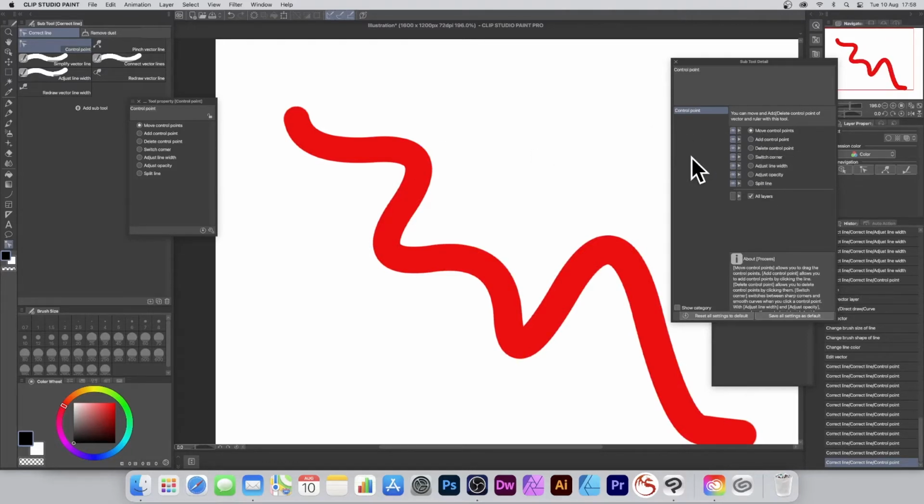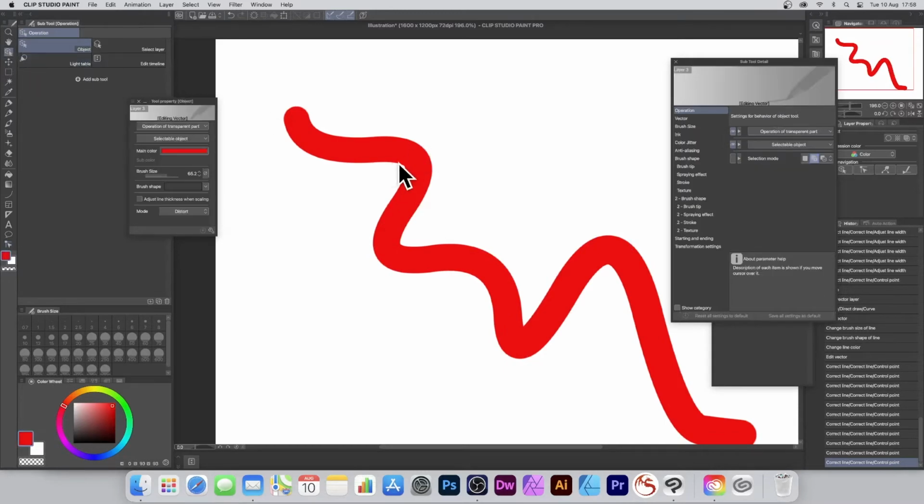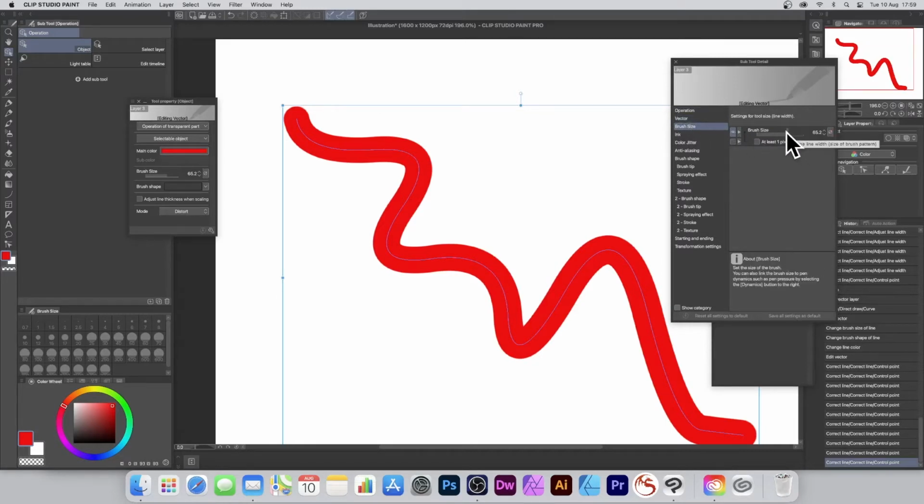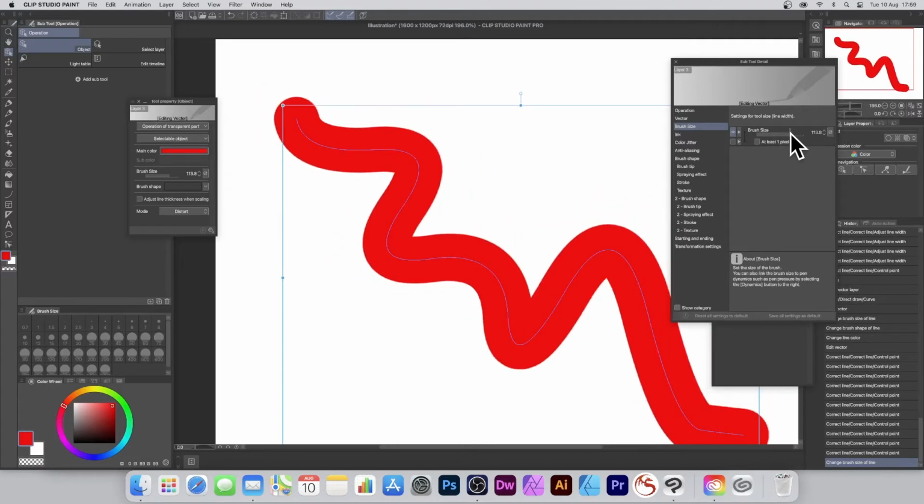What you can also do is you can change the brush. So again, go back to over here to the orientation, and with this selected now, I can go over here to the subtool detail. Lots of different names. Subtool detail, tool property, subtools. Yes. But what you can do, you can run through this. So you've got vector, obviously I've got the colour there, red already set, brush size. And I must admit, sometimes I can come to Clip Studio and I think, oh, I understand every single place where everything is. I still think, oh, where is that? It's tucked away in a weird setting.